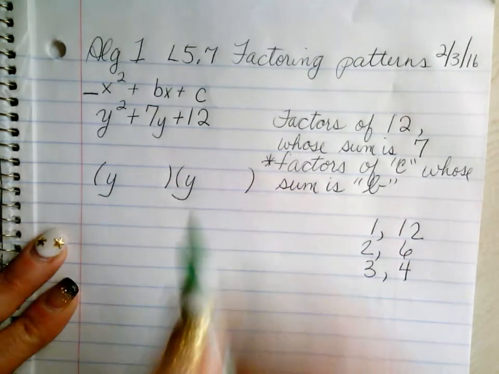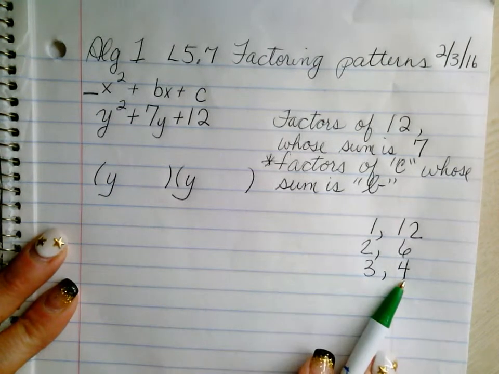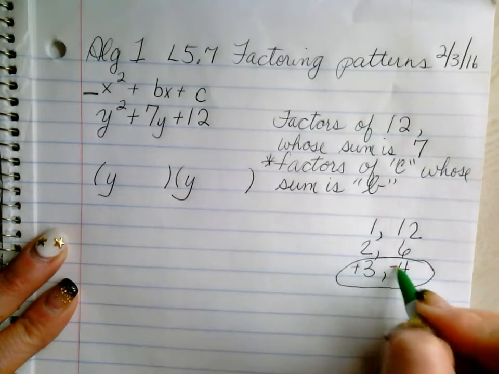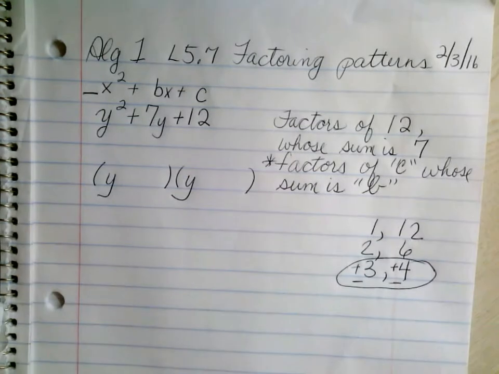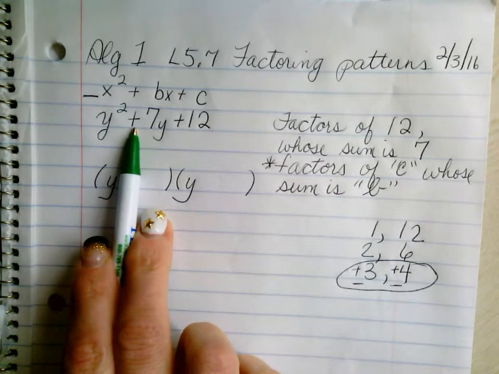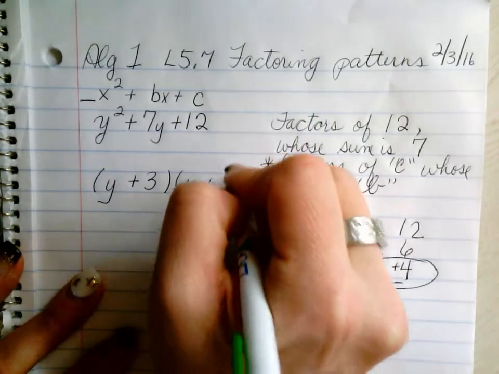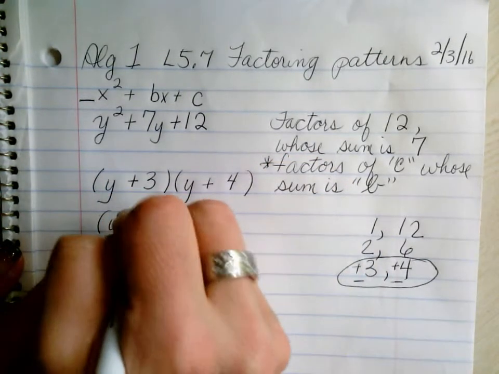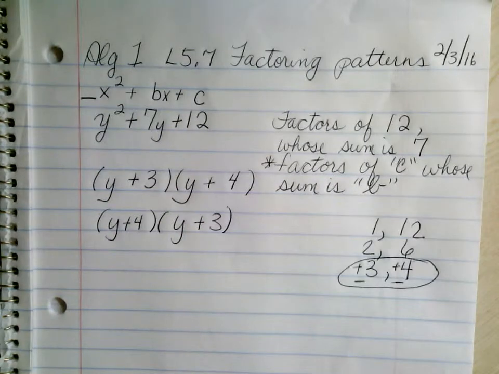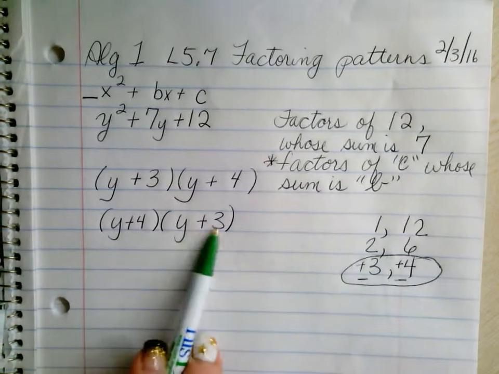Okay? So y and y will give you that. And will it be a positive 3 and a positive 4, or a negative 3 and a negative 4? Because either of those, positive, positive, negative, negative, would create that 12. But what will create a positive 7? Positive, positive, or negative, negative? Positive, positive. So plus 3 plus 4. You can also write it y plus 4, y plus 3. It doesn't change anything. Okay? And there's your answer. Can anything else be pulled out of this other than a 1? No. Or here? No.